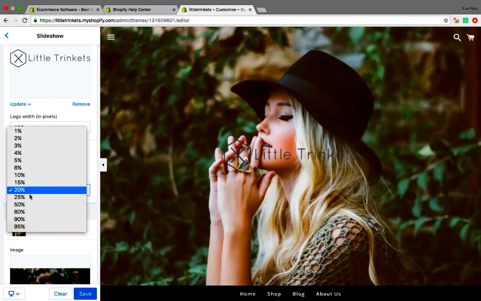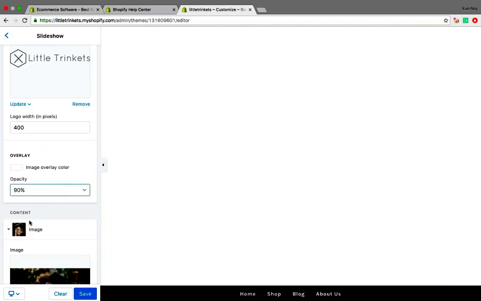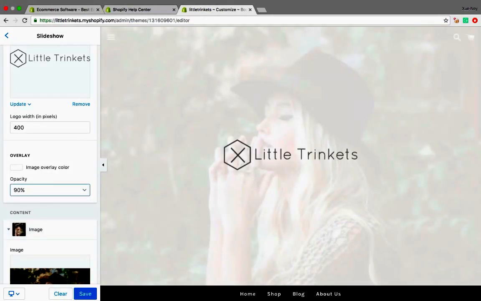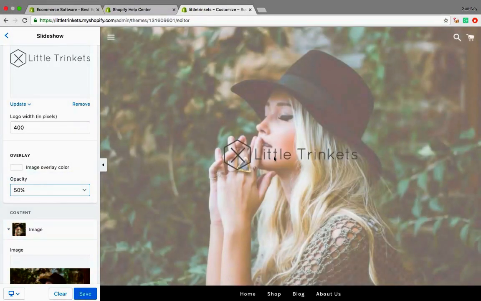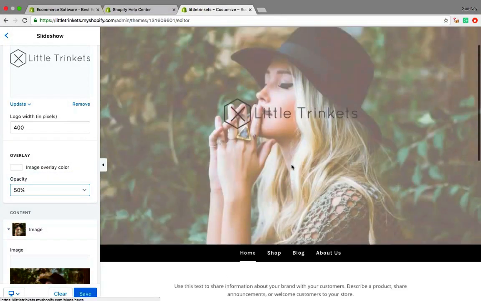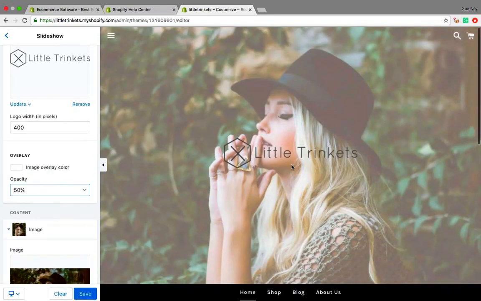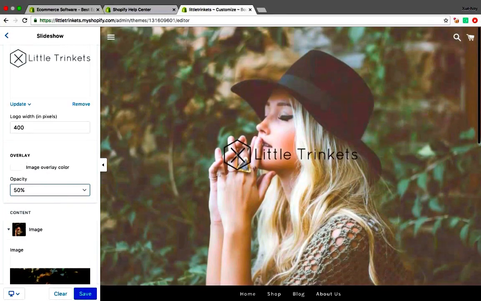And then if I change the opacity, ooh, just so it'll help brighten up my logo. That works a little bit, I guess. Otherwise, I would just change the color of my logo. Instead of using gray, I might change it to white or something. So I would use a photo editing software to do that before I upload it again into Shopify.